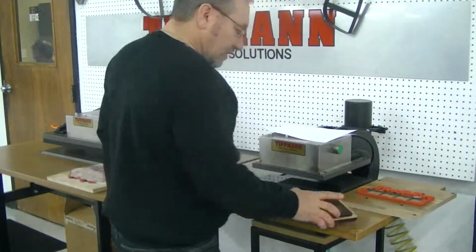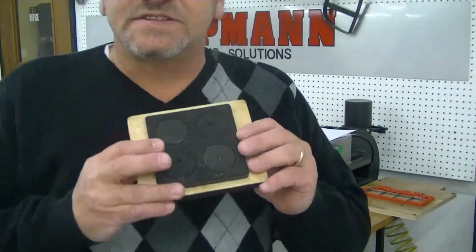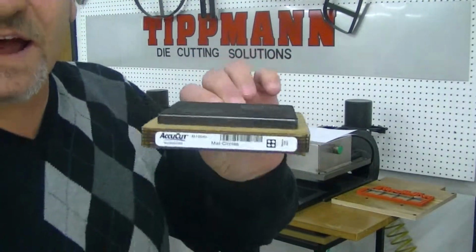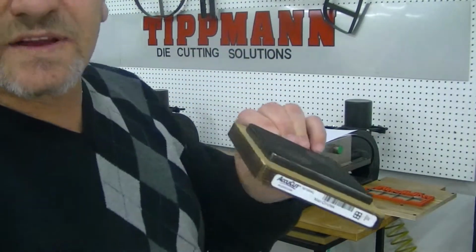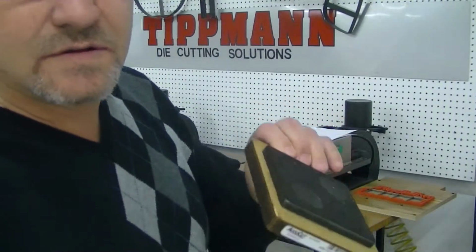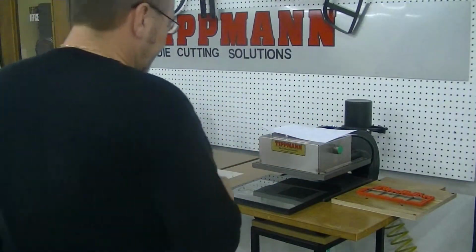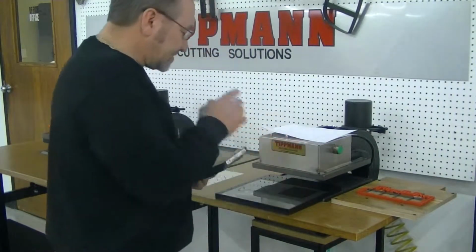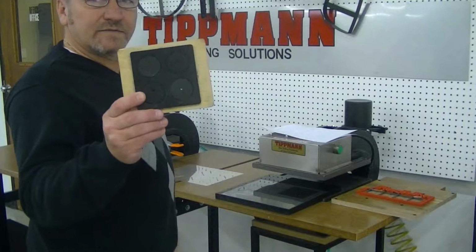What I'm going to do though is show you that this is the type of die you're going to need as a steel rule die. It's 0.937 high. The clicker dies will not give you a good cut on this material, especially on this type of material that you've sent me. So I'm going to show you this die here on the 700 is small enough to cut your material.